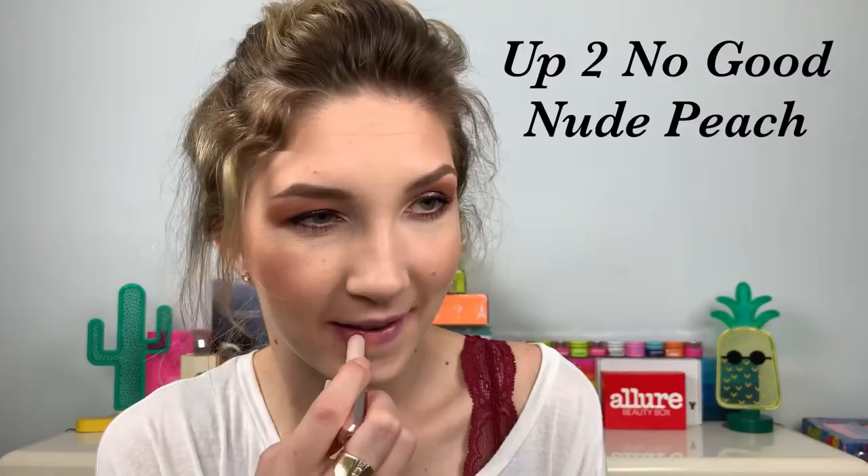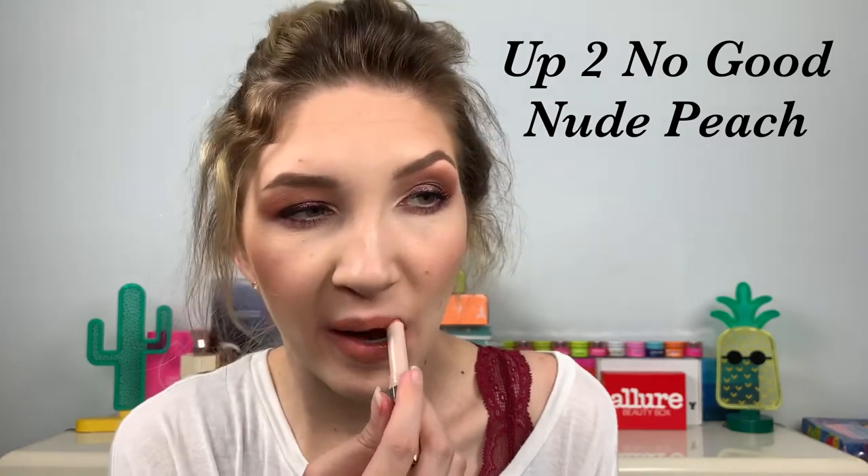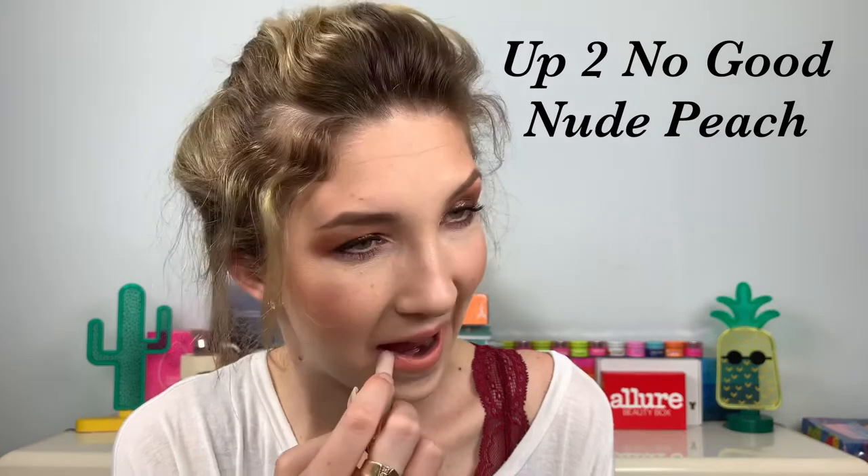Next one is called Up to No Good — this is another shade that's kind of similar to Single. I love wearing this one in the fall as well. It's like a really light nude but it has this peachy orange peeking through it, so it just sticks out just enough. It looks really pretty with really intense smoky makeup. You can use a lip liner, put this in the center, ombre it — this shade just looks pretty all the time. Now this is one of my favorite orange shades — it's like my prized possession.